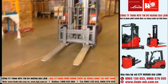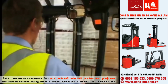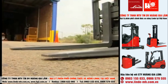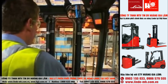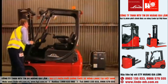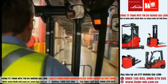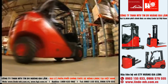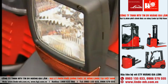We hope you've enjoyed this video, and that it has assisted you in understanding all the necessary fundamentals to drive your forklift competently and safely. Please remember that no matter which forklift model you're operating, it's important to also read and fully understand the operator's manual before driving. Whilst we trust you've found this video useful, it is not intended to replace any written material. Thank you for your attention and safe driving.